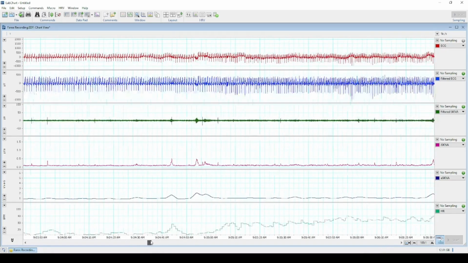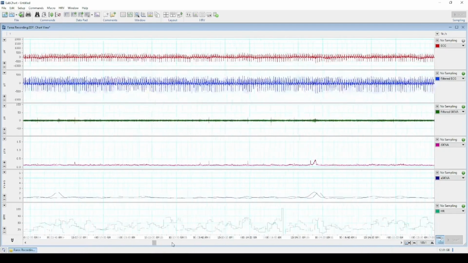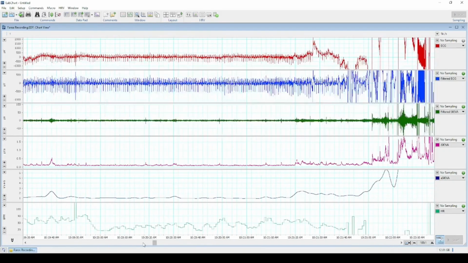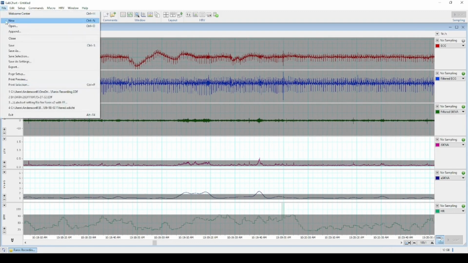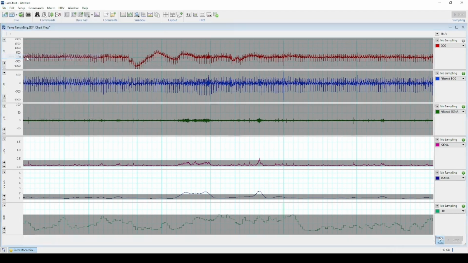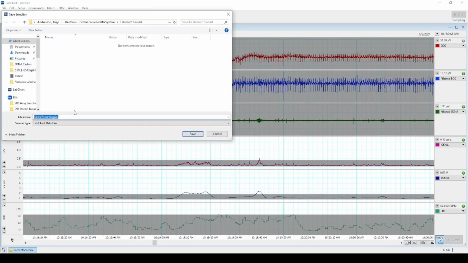So I'll try to find the point where the patient took the monitor off. And it looks like it was around 10:21 a.m. the next day on June 2nd. So I'm going to hold down the Shift button and click, and that'll highlight all the good usable data that we have. In the top left corner at File, I'm going to save selection. I'm going to save the selection where I saved my raw file, and you'll see at the end it'll write SEL, denoting selection.